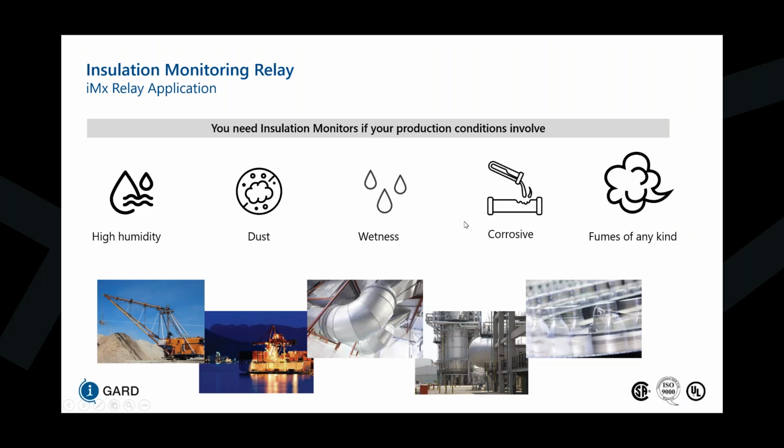Now, the reason why you would need insulation monitors is if your production conditions involve high humidity, dust, wetness, corrosive environment, or fumes of any kind. And given that a lot of industrial processes involve these risks, we could see that insulation monitors are needed in these types of applications where the motors are involved in these different environments.